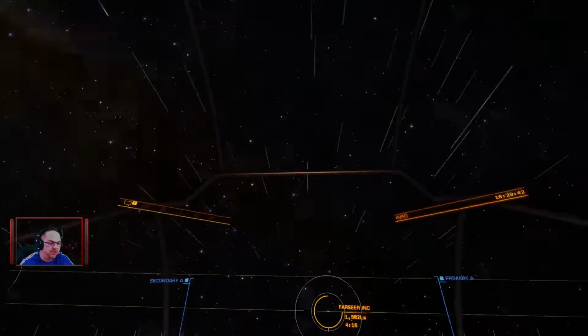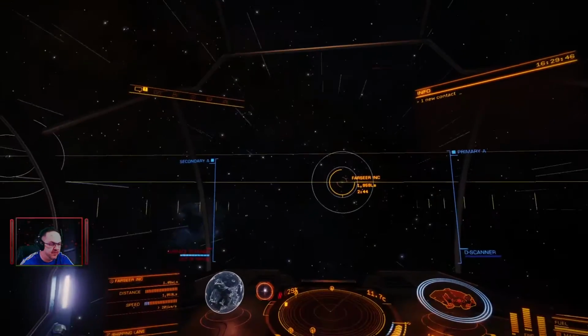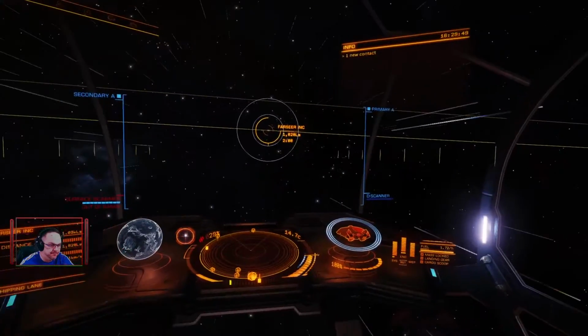This cockpit's well cool in the Asp Explorer. You can see loads of stuff, especially when you've got the head tracker.